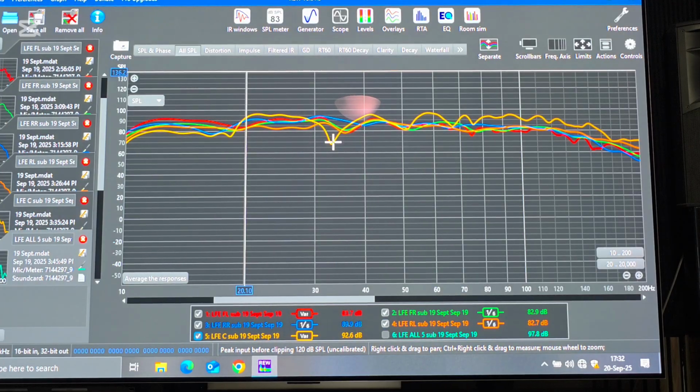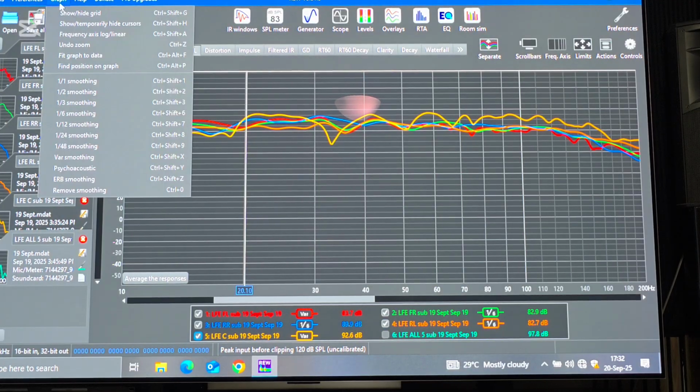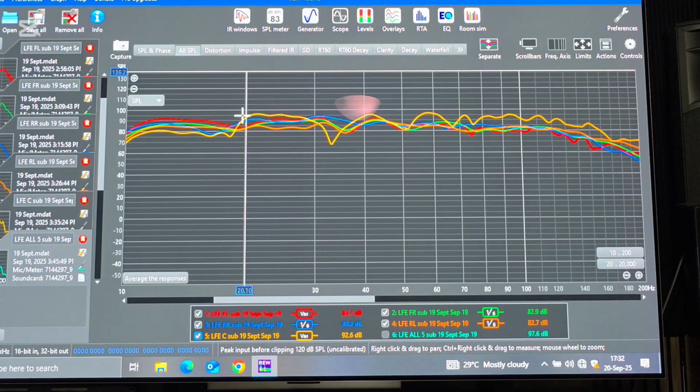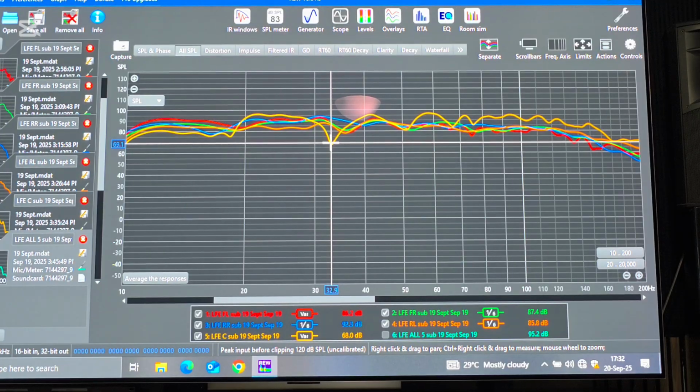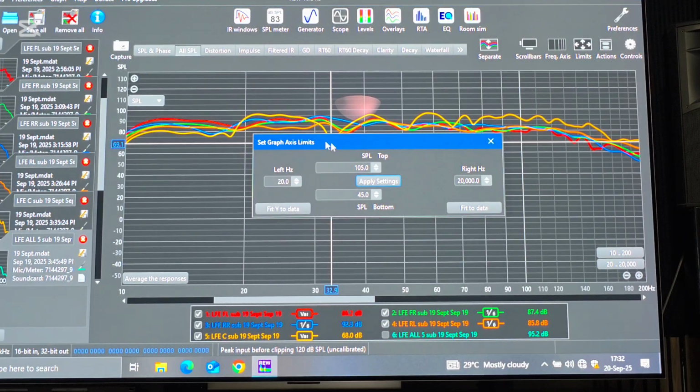The center is very awkward. Let's go to graph 1.6. So this is my center. I actually have a big drop at 32 Hertz, right?